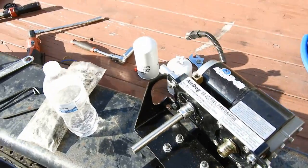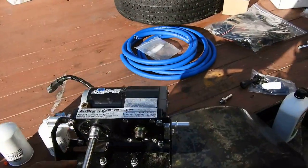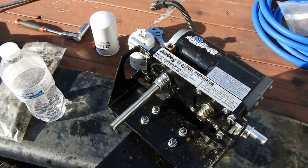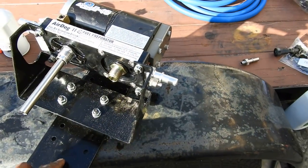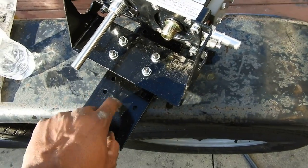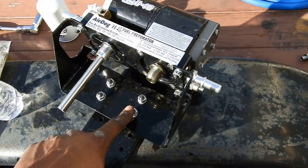All right, guys. So I got the truck on jack stands. You guys know where I am putting the air dog at. I have to drop this down to the lowest one because it's hitting the top of the cab. That pump that's already on there for my air ride is where the pump probably should have gone, but it can't go there because that's there, and I really don't feel like rerouting it. So I'm going to have to drop this down here. But I just had to let you guys know that. So I messed up, I guess.